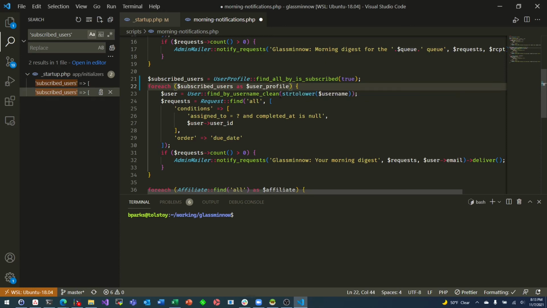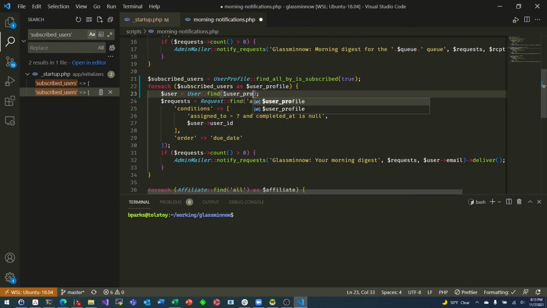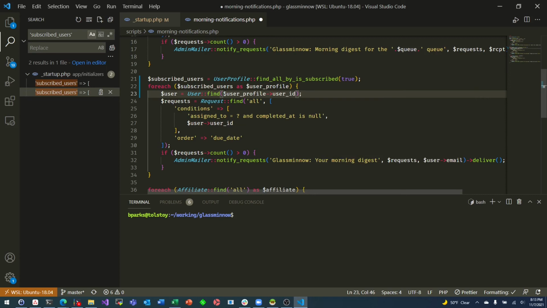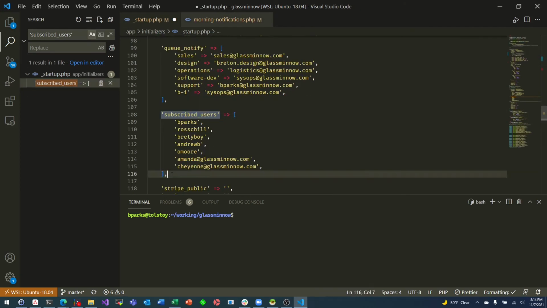And find, so it'd just be straight up find by the key, which would be user profile user ID. That should be it. All right. That takes care of that.